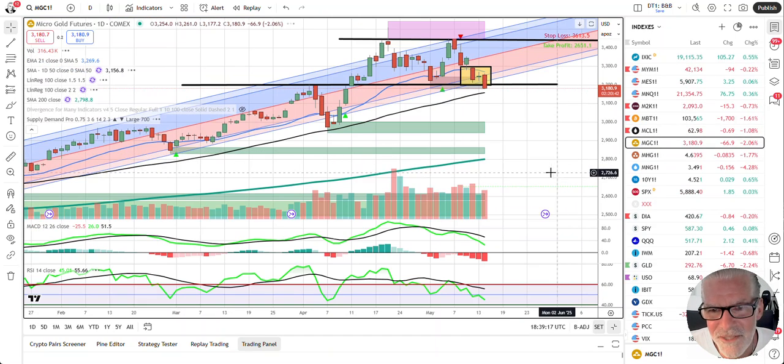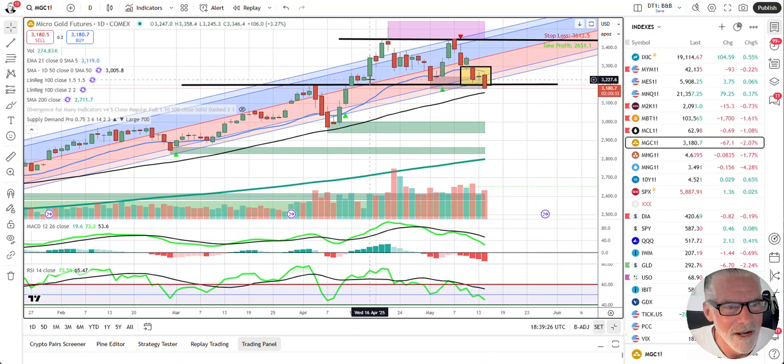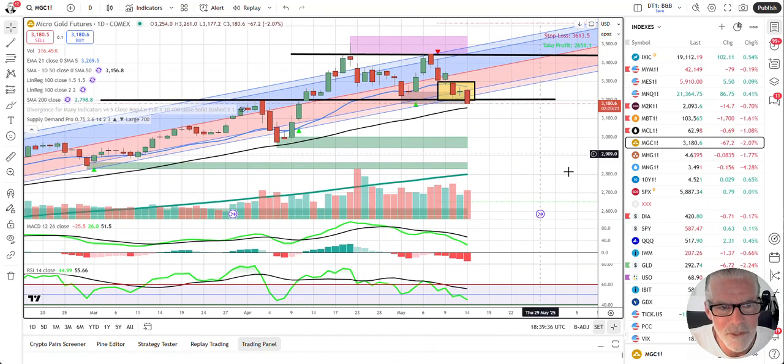So here's gold, and I'm just kicking myself. I should have got out of the micro E-mini this morning. I'm still holding it, but I've been holding it for a while, right? I don't know where we got in. Somewhere over here, I think, on the breakout. And it's been an up and down position for me. But when it came down to the pink zone of the uptrending LRC and printed an inside day bar, that's typically a bullish reversal. And I'm not exactly sure at all why gold is so weak today.